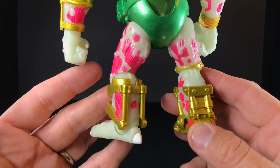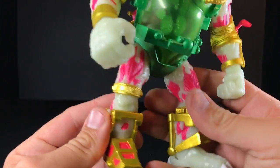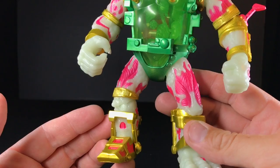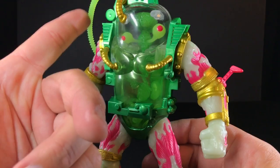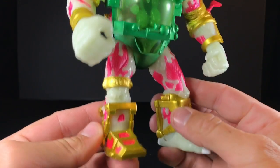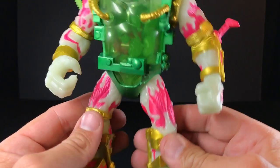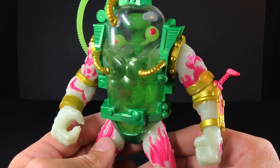Even in the back, the feet and everything just look great. The only problem of course is that because you have this paint, that paint is not going to glow in the dark. So the only bits that are really going to glow on him are the white of the flesh, that tube up here, and then the guts — Seymour's guts inside of there. That rod right here is not painted either. But overall it looks pretty cool. I like the color combination — it's very neat.